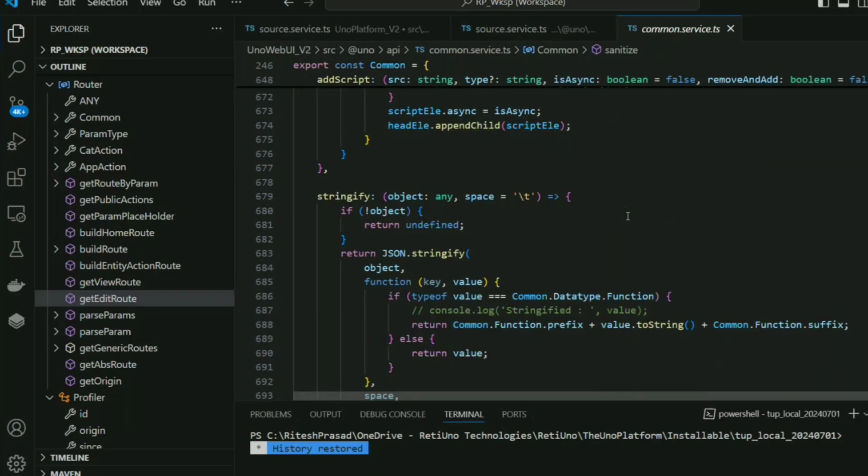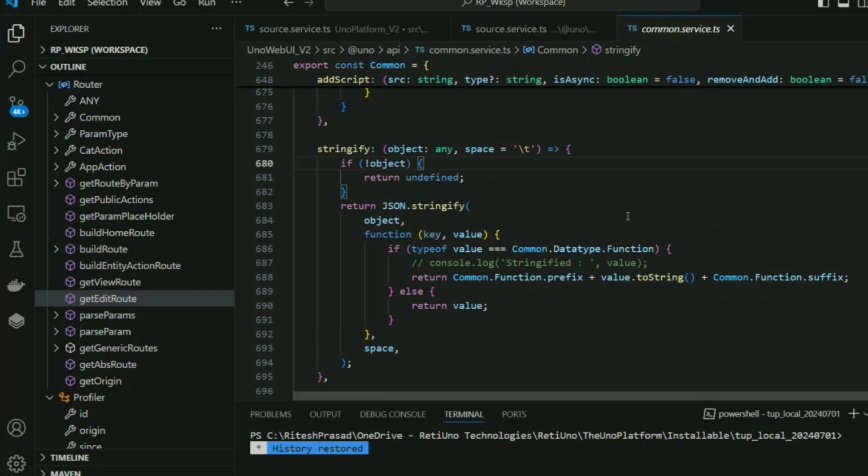Stringify. Stringify is a convenience function that will help you convert a JavaScript object into a string. Now, JavaScript object means JSON. So JSON also provides you a stringify function, but here basically it is giving you a beautified form of stringify. Beautified means it will have some spacing, a prettified or beautified string representation. So you get that through this.